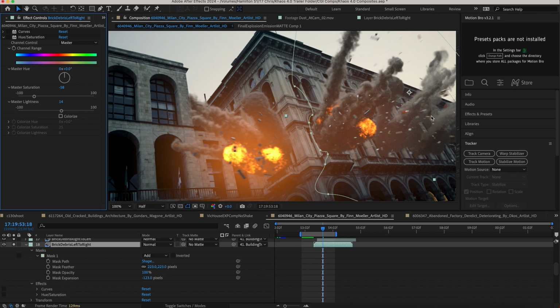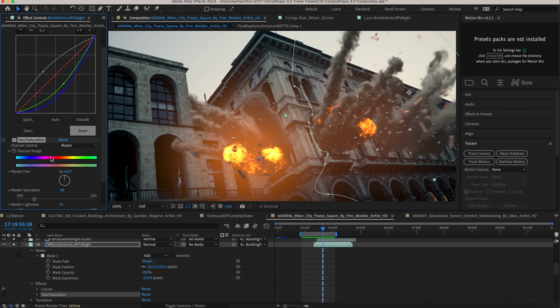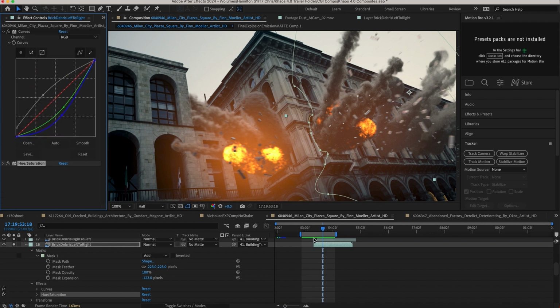So you can see our bricks are a little bit too dark here. So I actually brought up the general levels here with an RGB curves. And then I brought down the green and blue levels since those colors were a little bit too saturated. So I just brought down the green and blue curves here. Then I've also gone and added a hue and saturation effect to just bring down the general saturation of our bricks here, and then also just increase the relative lightness. And by increasing this master lightness, you're also lifting the shadows a bit, which again, since there would be bounce from the surrounding environment, helps to integrate them into the shot even further. So you can see before and after with the hue and saturation effect here, what that's going to do.